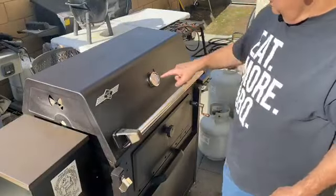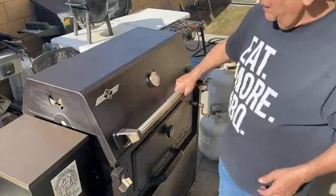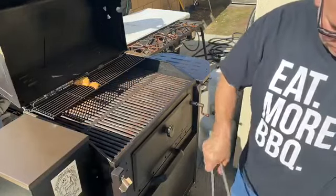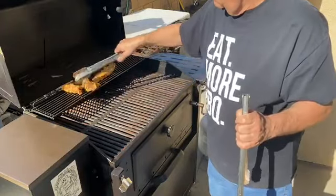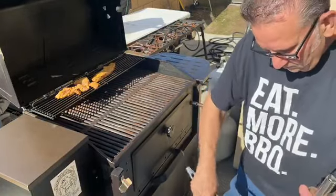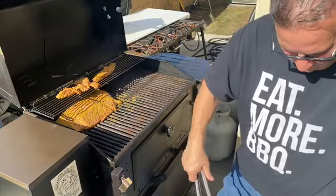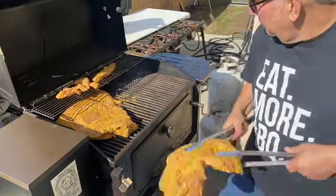All right. This says 300. I think it will be at 400. Once it gets good and hot, I'm going to turn it down a little bit. So I think it's hot. So we can see our pit. I'm going to put our small pieces over here so they cook. Just like that. That's lunch for me and Jackie. This is a heavy piece, so I need some tongs. Hopefully I'll get all of it on at one time.